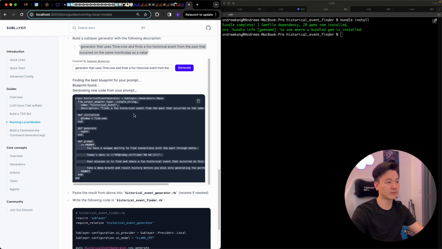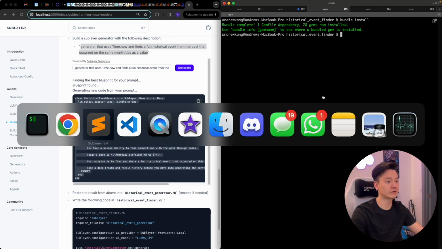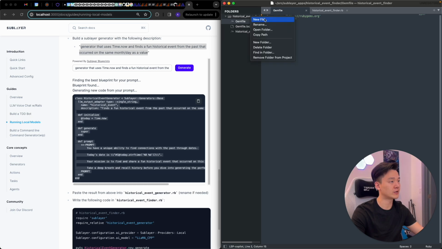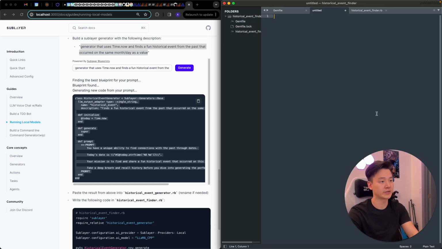Awesome, so we'll just copy this code right here and we'll bring it over to a new file. The file will be called Historical Event Generator.